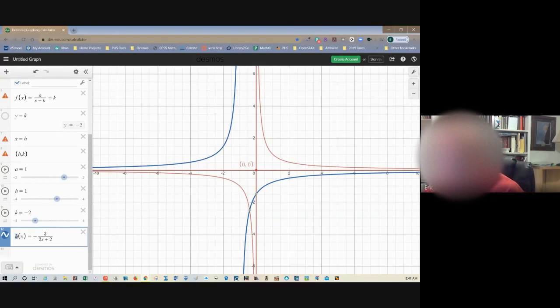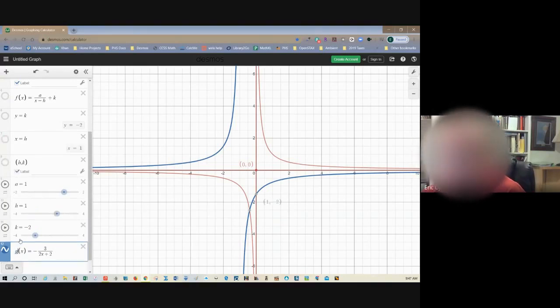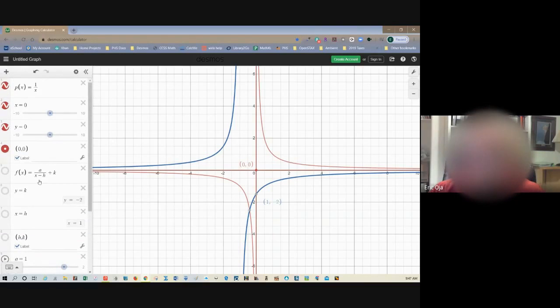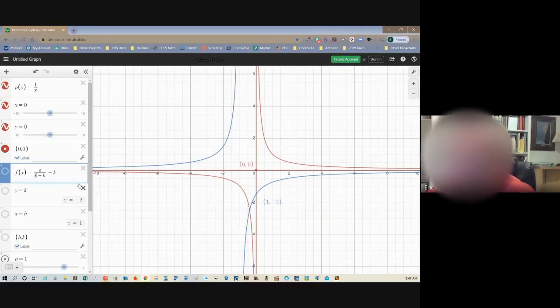I gotta make that something like g. I already have g, don't I? No, I don't. Make it g. Okay. So if I go back up to my original parent graph and I'm going to multiply the quantity x minus h, I'll show you something cool. This is probably not what they had in mind. This is a little harder than what they had in mind, but you'll like this, Lucy.